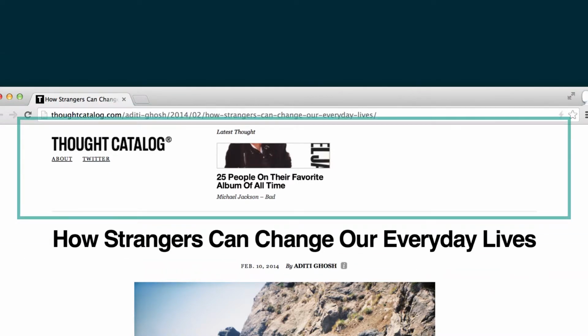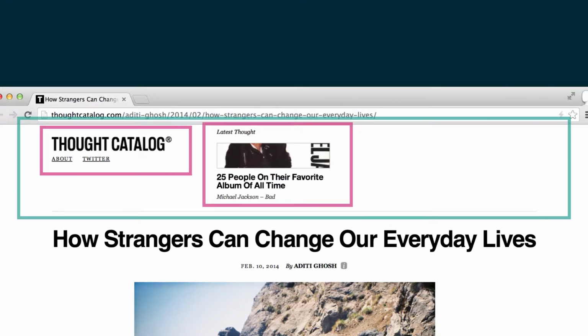But anyway, there's a border at the bottom, so it kind of helps to make the header even more its own block. But the header can further be broken down into two other sections that I see, and one is this top left section, which is the Thought Catalog name and brand. And you also have the section on the right, which is the latest thought that they always show at the top of the page.